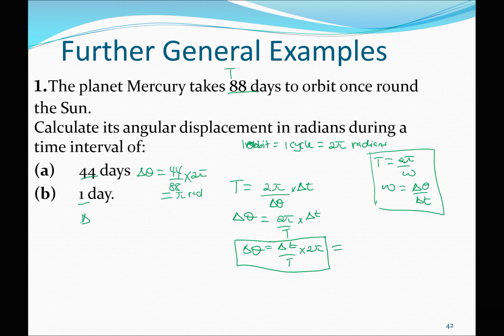Then the second one, delta theta, is going to be equal to 1 day divided by 88 times 2 pi, which is 1 divided by 88 times 2 pi. So this is 0.071. Yes, 0.071 in radians. Since they wanted the answer in radians, the answer is going to be that, and this one here. So I combined these two expressions and I was able to come up with what is necessary.